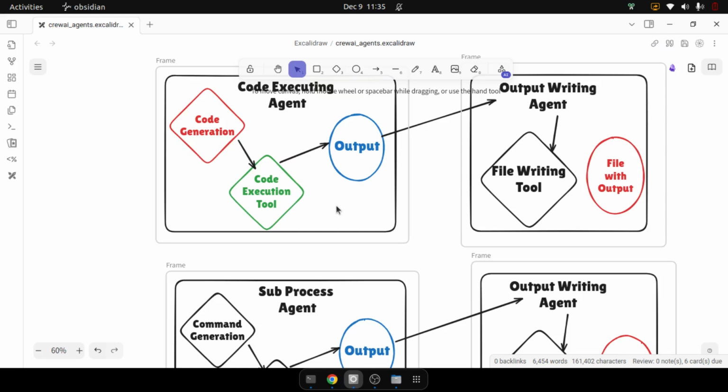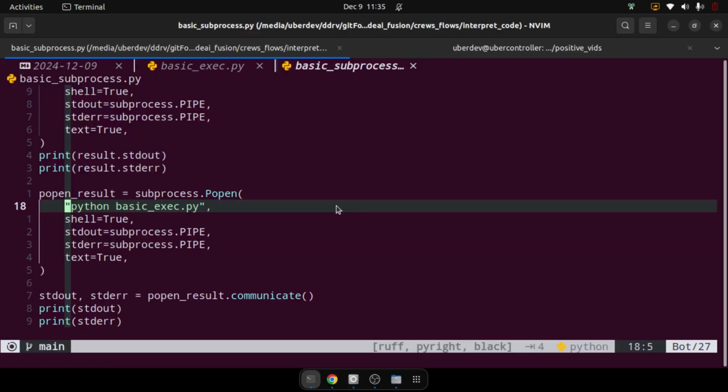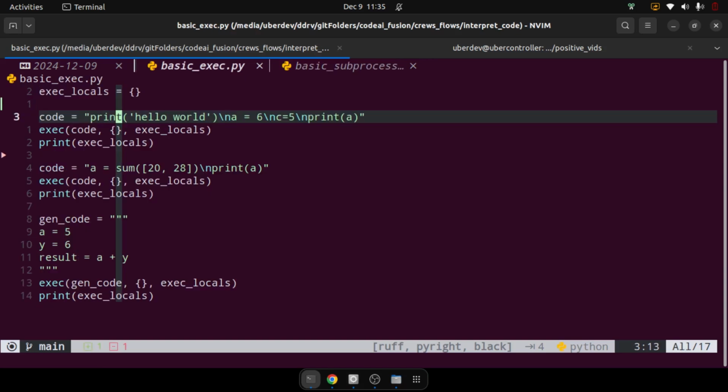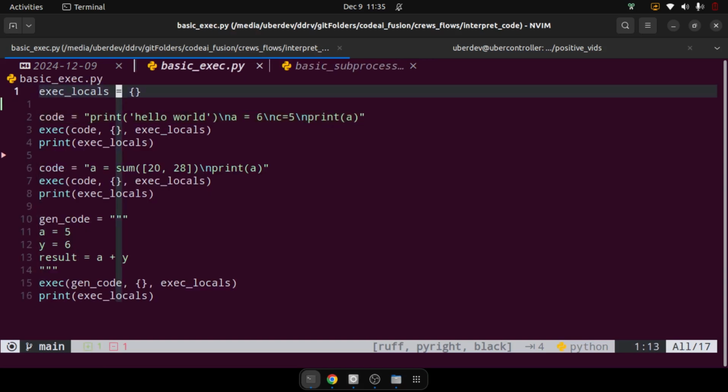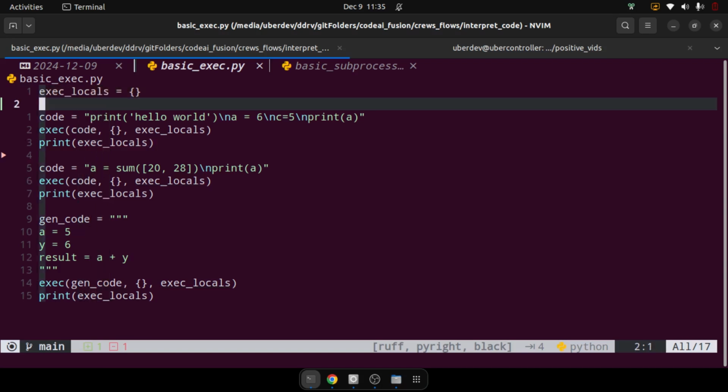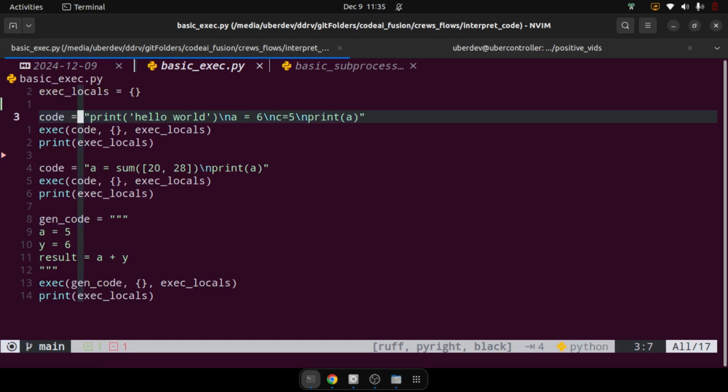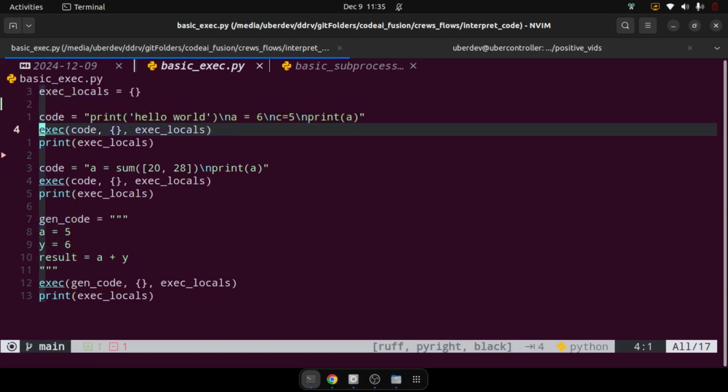So let us now get back to the code. Here initially I am going to just show you the bare examples of how exec works. basic_exec.py is the file that contains some of the examples of how you can use the exec function. If you see in line number 4, you see the exec function.